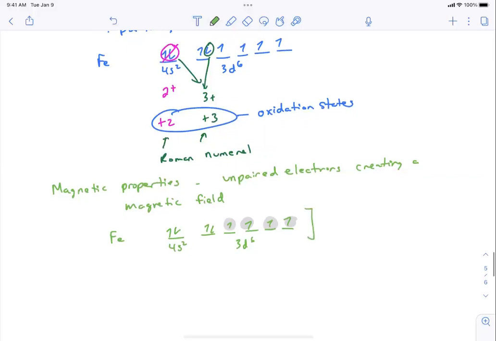Okay, this is called paramagnetism. I don't know if we need to go that far into it, but the term for not having a magnetic field is diamagnetic. I don't see it stated specifically here, so I'm not going to say that, but I'm just going to mention para because it means unpaired electrons, just in case it gets brought up.